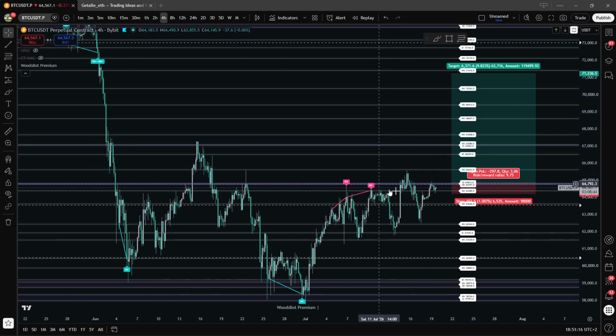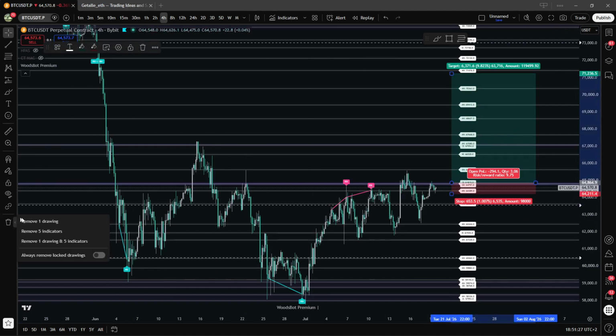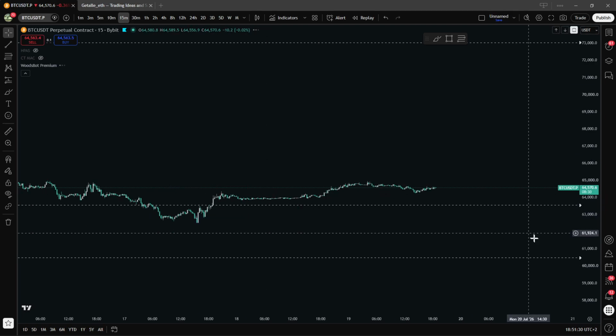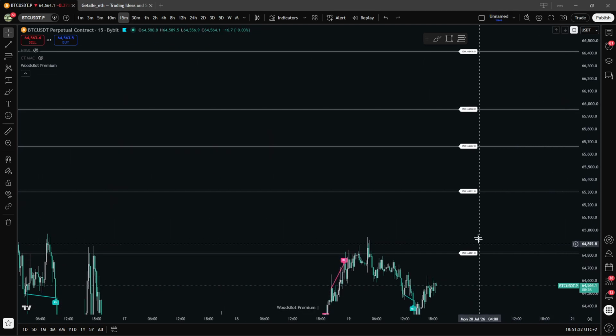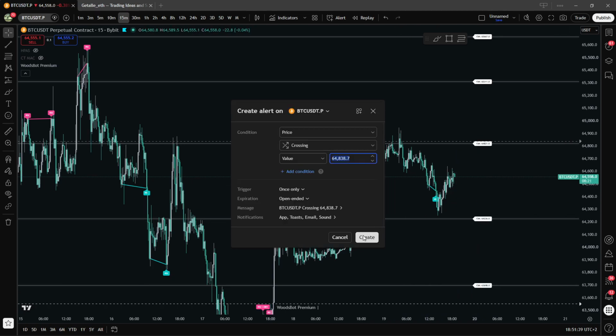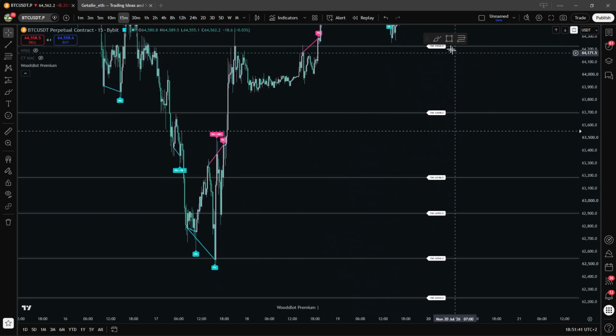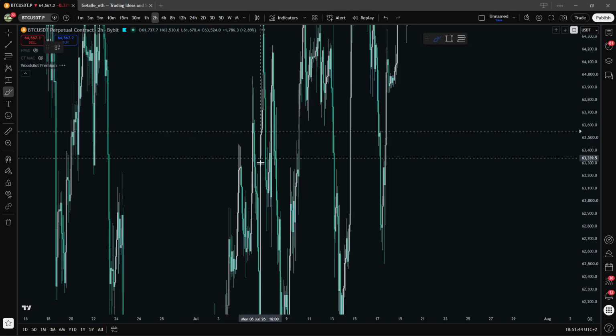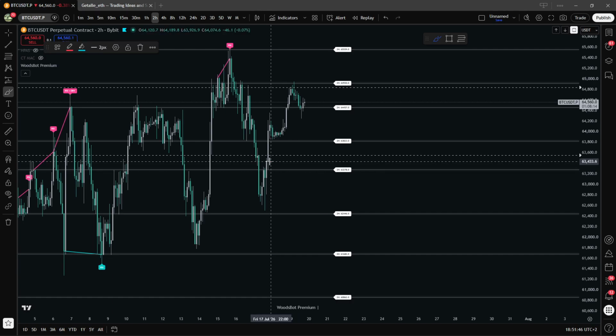This is a trade idea if price action manages to close above the swing low. So I don't have any triggers right now to go into a trade, and I want to be patient. I don't know the direction Bitcoin is going to go right now, but I want to be prepared in case it does. So I'm going to set myself alerts for a potential flip of these highs, and I also have alerts for this 2-hour demand zone right here. This is where I'll be looking for longs.